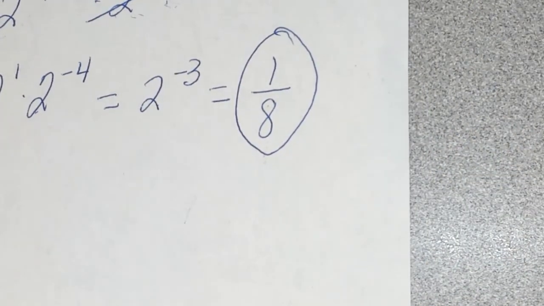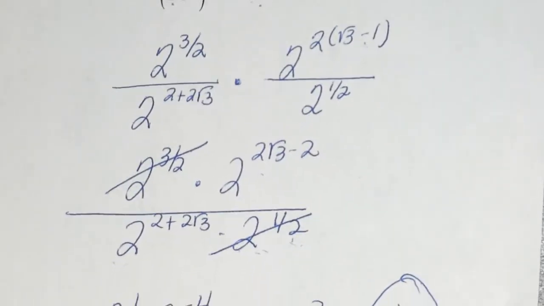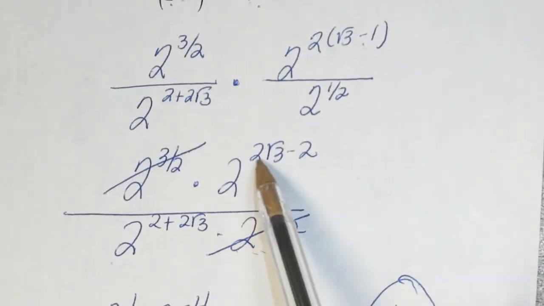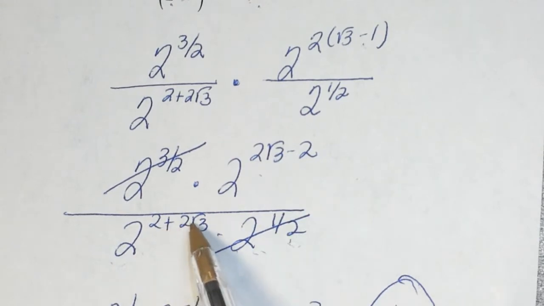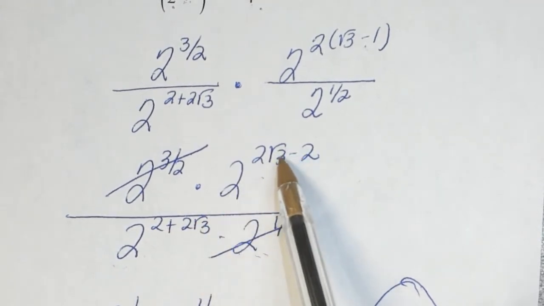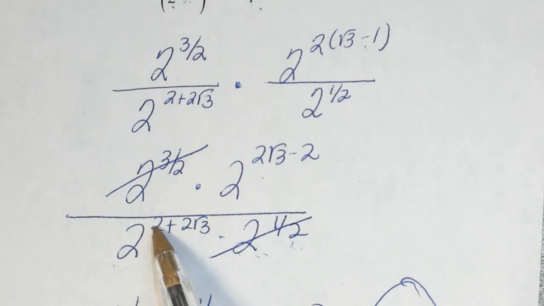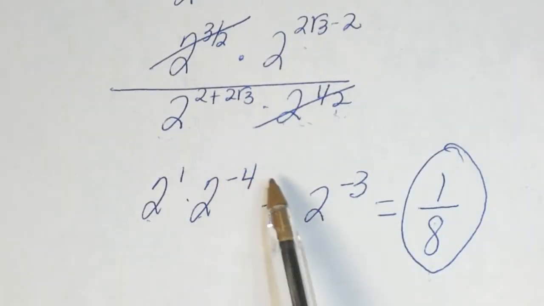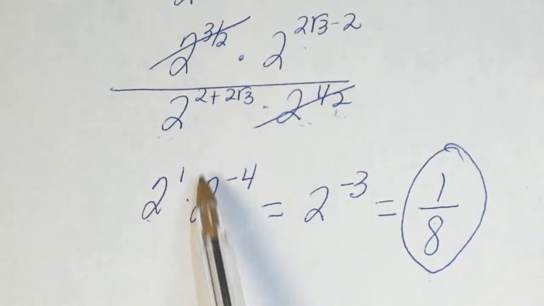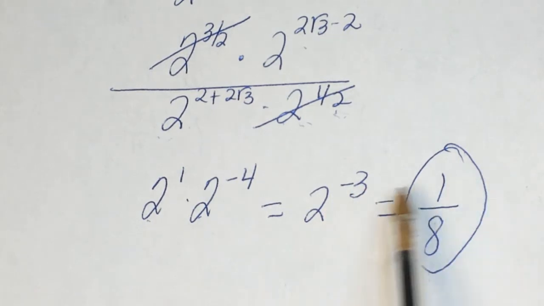Yeah? I got the 2 to the first, but what did you do to get to negative 4? Okay, so I had to do 2 radical 3 minus 2 radical 3. That's 0. Then I had to do negative 2 minus 2. That's negative 4. And so now my bases are alike, and I add the exponents, and that's 1/2 to the third, which is 1/8. Okay? All right, guys.